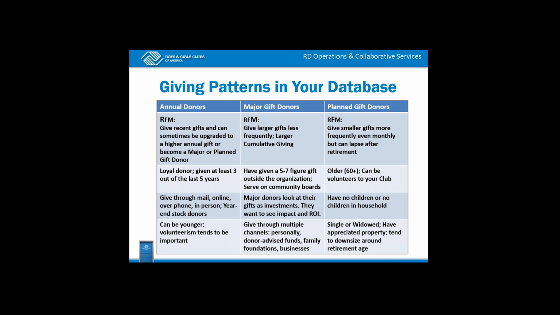A lot of times we tell ourselves stories that if they've given to the local university at a large level, they'll never give to us. But a lot of times what the statistics say is that someone who's given $100,000 or more to another organization is at least 10 times as likely to give to another organization. So make sure we're not selling ourselves short when we're looking at major gift potential, even if the larger gift has already gone to another organization.